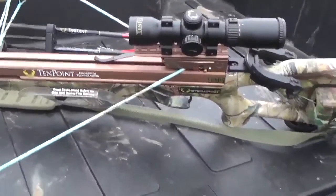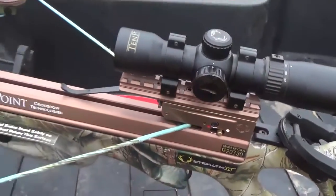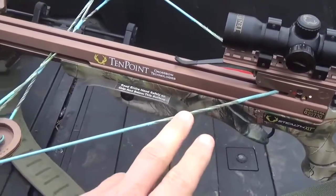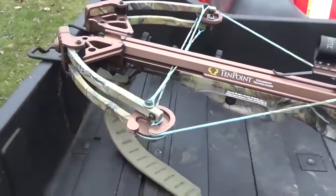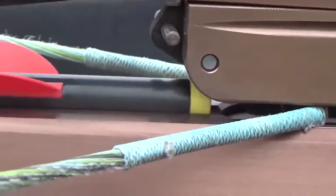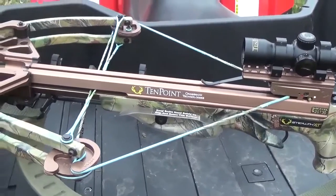Another mechanism that is designed in is the anti-dry fire mechanism, which is right here. And what you don't want to do is have a bow dry fire. You have all this kinetic energy in the limb being transferred into the string to your arrow. No arrow, and if you've got a bow that can dry fire, all that kinetic energy goes back into your limbs, and that can cause severe damage to these limbs. Now how this safety mechanism works, you slide an arrow in, and you can watch how it will bring this lever down, now allowing this bow to shoot. So again, a real good safety feature that can avoid serious damage to an individual or to your bow.